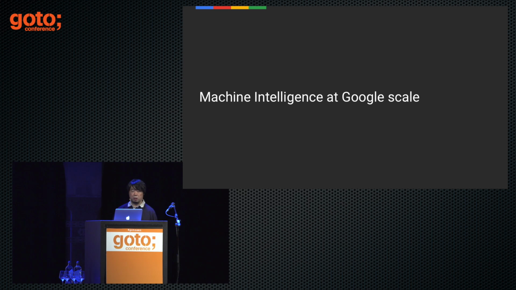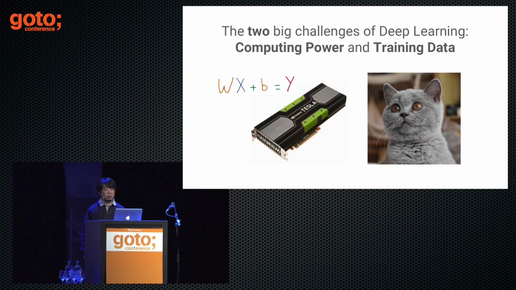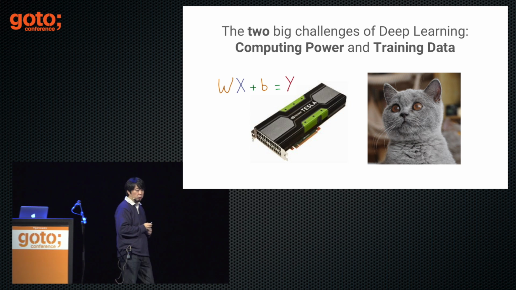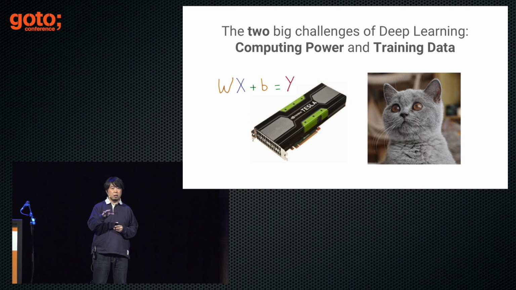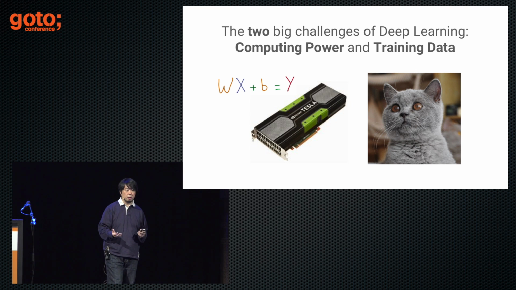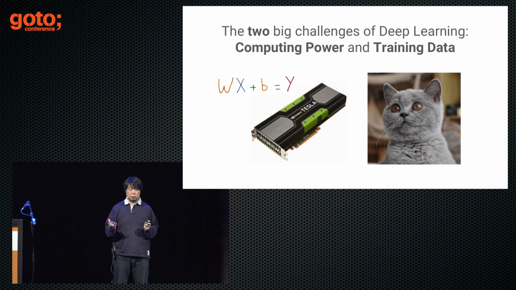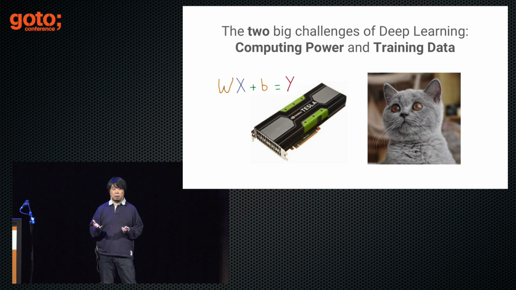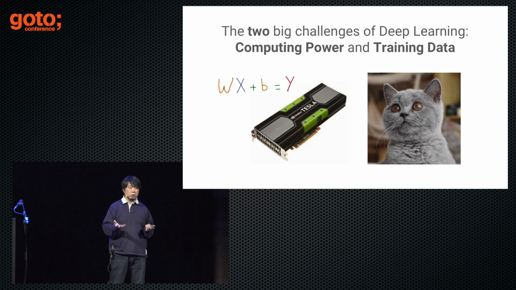But as I mentioned, it takes so much computation time and training data sets to use deep learning for production projects. So there are two big challenges right now for users of deep learning, and this is why deep learning has not been so popular for you guys. Once we have solved these problems, if you have plenty of computation power with a plenty training data set, then you can easily apply neural networks or deep learning to your existing problems.